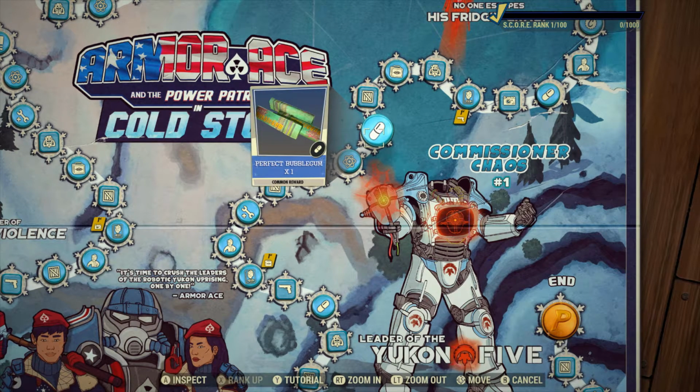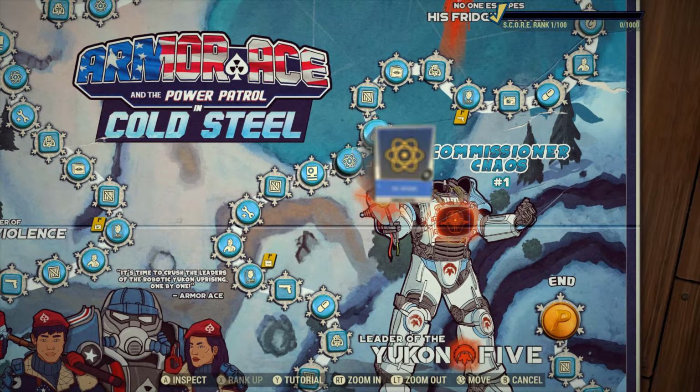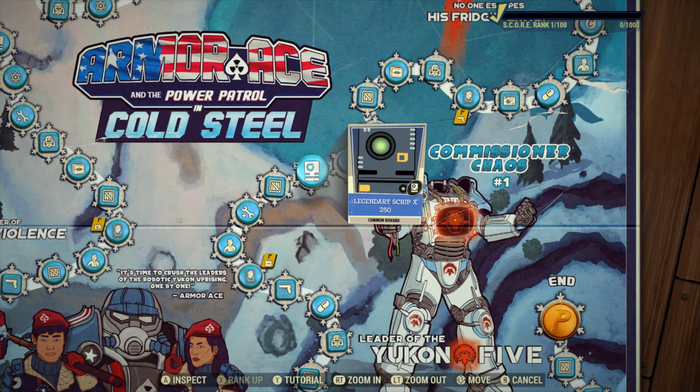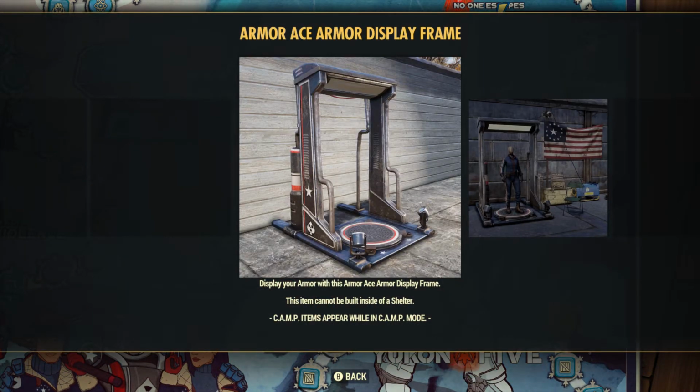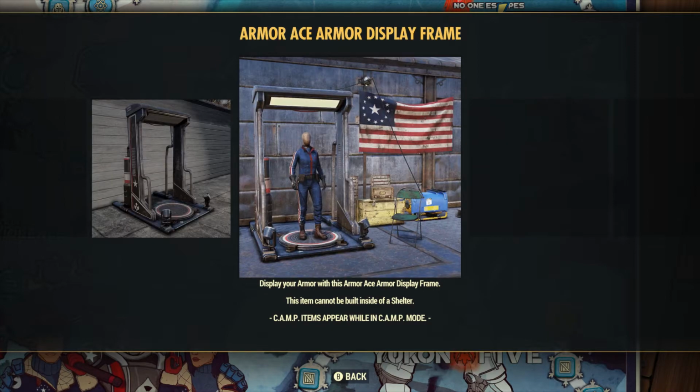After that, we've got some of the stupid bubblegum. Then 150 atoms, another 250 script. Then we've got the Armor Ace armor display. This looks like a Fallout 4 power armor display, but it shows a regular armor mannequin, so I'm not totally sure if this will be compatible with power armor. It says display your armor with this Armor Ace armored display frame. This item cannot be built inside of a shelter.